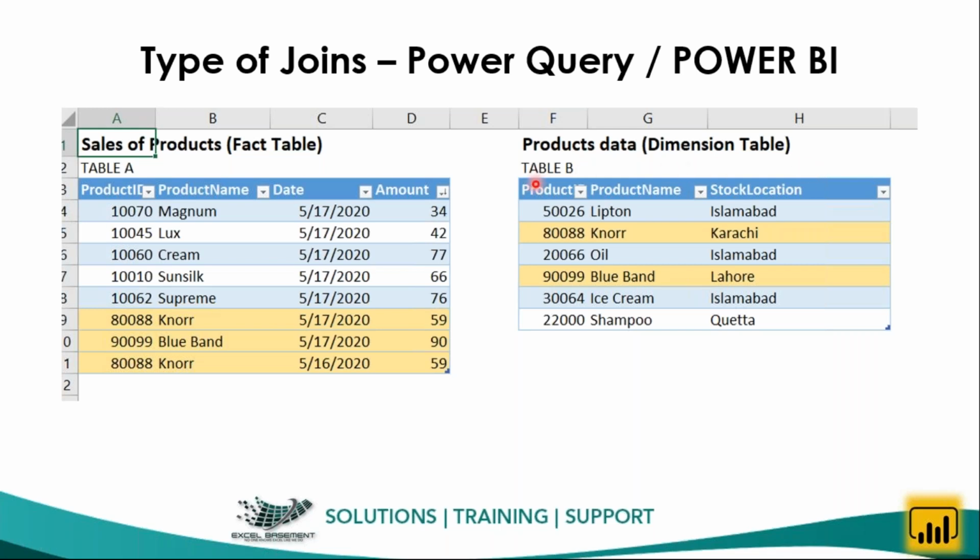On the right side, I have one more table which contains some information. We have product ID, again product names, and an additional new column called stock location. So stock location is not available in the left table, whereas it is available in the right table. As we can see, there are three sales which match between the two tables. One is related to the canard and the second one is related to the blue band. We need to look up, fetch and merge that data together, and get the stock location from the other table as well. It all depends on the situation what kind of join you apply and how they react. So we will go through them one by one with an example.